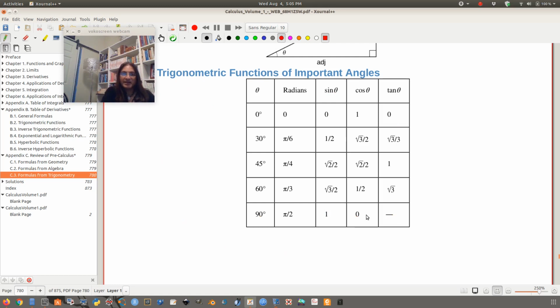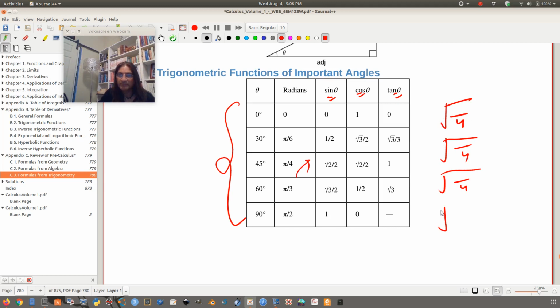And here is another way to remember the table. You can of course derive all of these three for each of the angles as we just did. Or we can make this column first. The column is obtained as follows. We do square root of 0 over 4, 1 over 4, 2 over 4, 3 over 4. Square root of 0 over 4 is 0. Square root of 1 over square root of 4 is 1 over 2. This is 1 over square root 2 or square root 2 over 2. And this is square root 3 over 2.